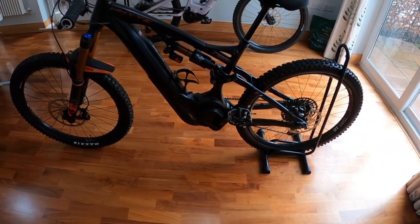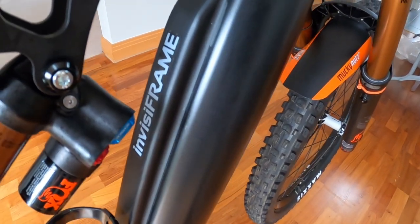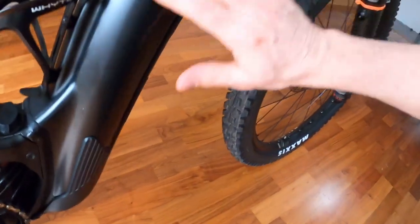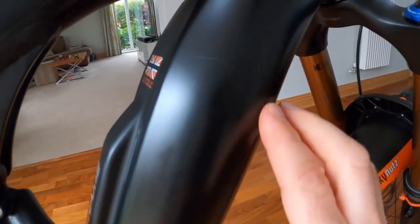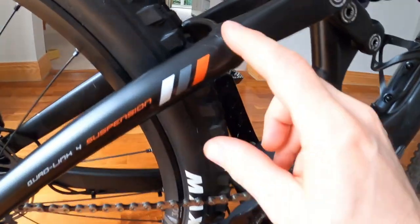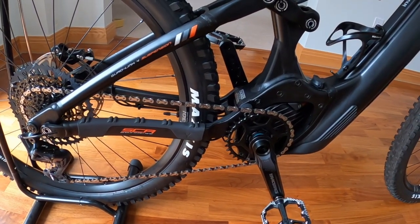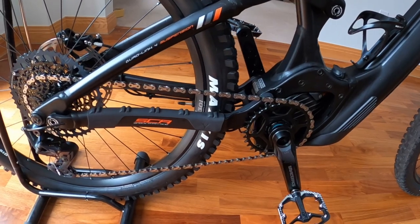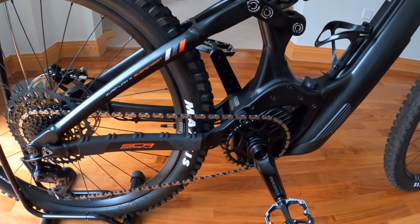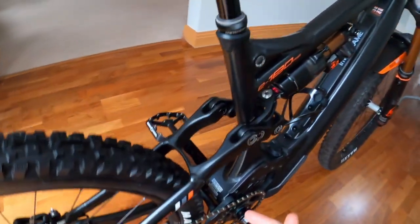The last thing to chat about is — yesterday I spent about three hours doing it — I fitted my InvisiFrame kit. I've actually put an InvisiFrame sticker there, so the whole bike is InvisiFramed. It's so good — you can pretty much hardly see it. There's a join there where it goes up into there — absolutely superb. A bike like this — the price was £6,800 — and I've got a 0% finance deal on it. I think anyone that gets a bike of any value should spend £70 on a kit. Yes, it takes three hours to fit, but I think it's worth every penny.